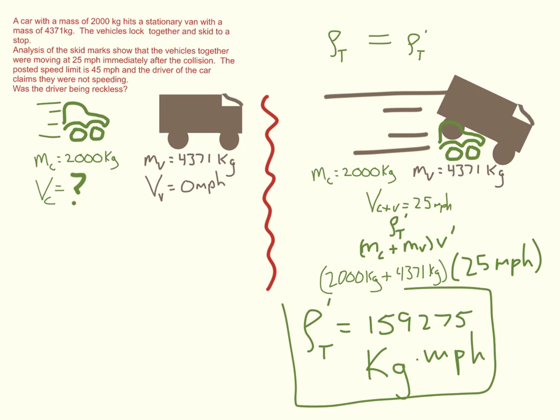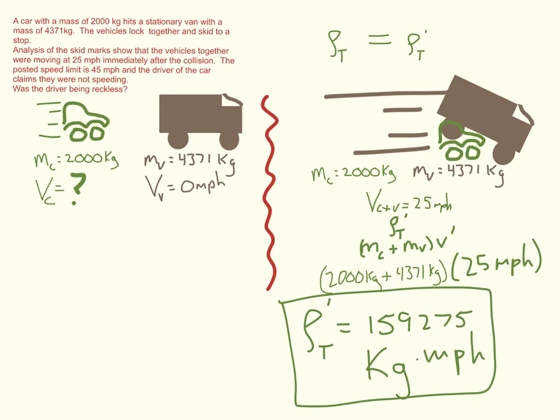Now, the reason for doing all this to figure out the total momentum of the system after the event happens is, like the conservation of momentum says, the total momentum of a system before something happens has to be equal to the total momentum of the system after something happens. And this question is really about how fast was the car going before the collision took place. Originally we didn't have enough information, but now that we know what the total momentum is afterwards, we can use that to help us answer our question at the end.